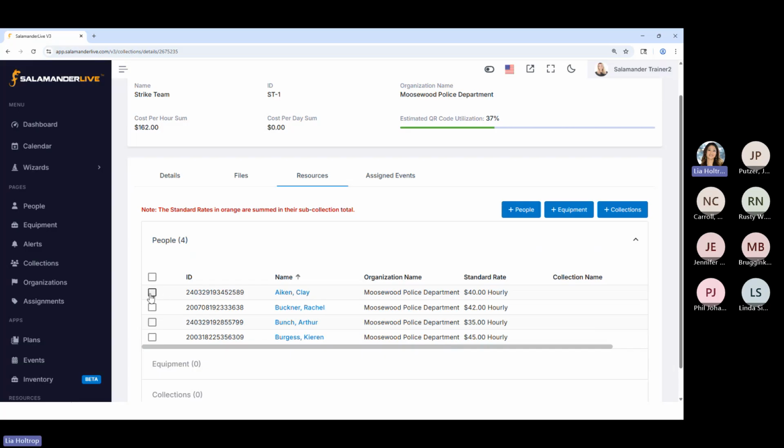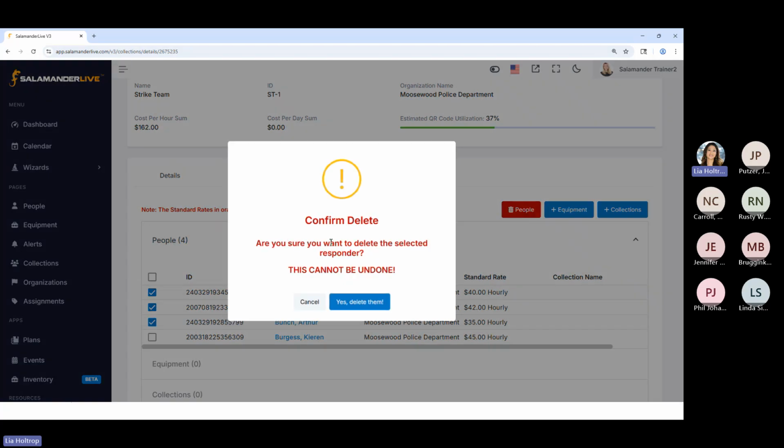From here, the checkboxes, this checkbox does a couple different things. If you click on the checkbox, you're able to delete. So you can delete multiple people or remove them from this collection. So when I say delete, all you're doing is removing them from the collection. You're not actually deleting their record. So when you do this, you're going to see this confirm delete, but you don't have that same form that says enter in delete in all caps because you're not actually permanently deleting their record from the system. All you're doing is removing them from the collection.